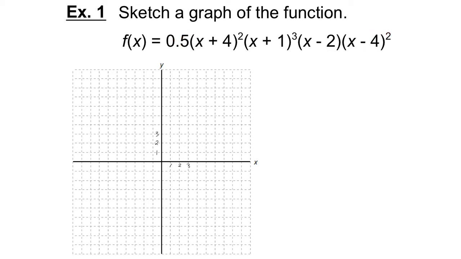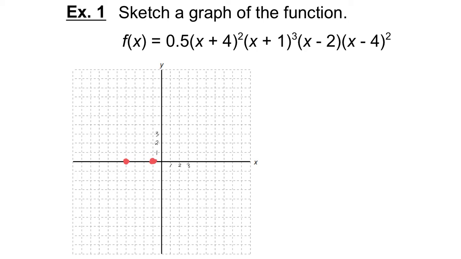From previous lessons, you already know how to solve an equation that's equal to 0 in factored form. So x plus 4 is going to equal 0, in which case x equals minus 4. So I'm going to put that on the graph. That's one of my x-intercepts. So right there, x equals minus 4, there's an x-intercept. Now over here, x plus 1 is a factor. If x plus 1 equals 0, then x equals minus 1, which is right there.